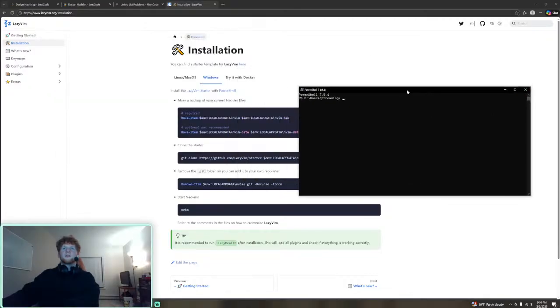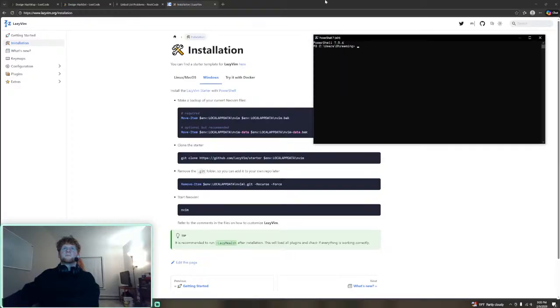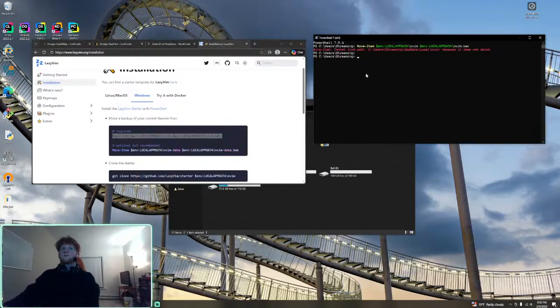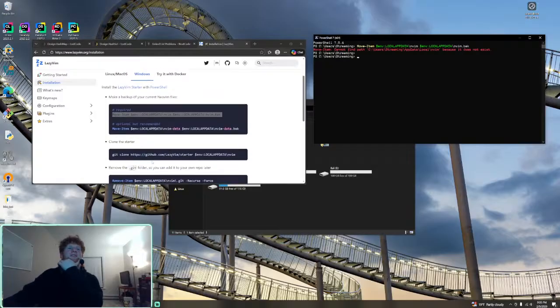Do we even need admin for this? I don't think so. Interesting. I think this will make it. Where is our engine? So wait, if we go cd, no, it's not local, it's app data / local.